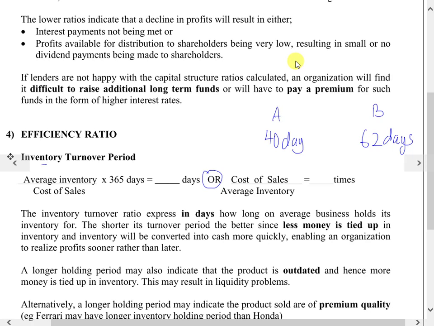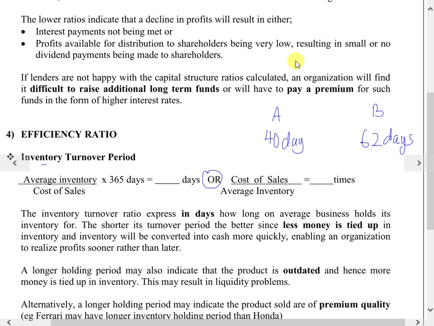But what happens if they are slightly different product, still furniture, but the market is different? Which one actually targets the higher end user? B, correct? Because normally, let's say, a Proton compared to a Ferrari, how long they keep the stock. Do you think Ferrari will take longer to turn over? Yeah. So that's why we talk about the product that they sell. If it is branded stuff, normally it will be longer.